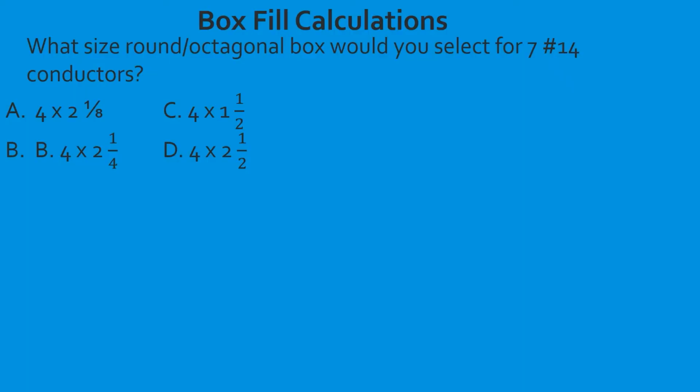Let's get to it. What round octagonal box would you select for 7 number 14 conductors? All right, so let's see what the question is telling us. It's a round octagonal box, so we know it's going to be one of those 3 choices. And it lets us know that we're starting in the 14 gauge column. So we go to 14. Now we're going to slide down to a box that fits that many. Always start with the smallest and go larger because you want to just fit the number of conductors.